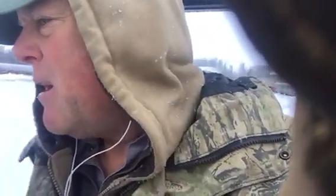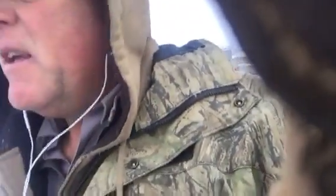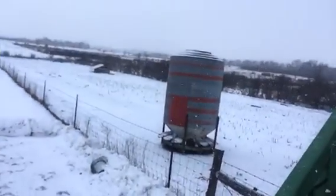I'm out doing my thing, and this is one of my daily things that I do in the wintertime. I don't do it every day, a couple times a week when it's cold. If you're in the pastured business, like all of our Mangalitsas are on pasture, I don't have any of them in confinement or in a CAFO, a concentrated animal feeding operation. Any kind of building where you have lots of pigs all stuffed in together is a CAFO, and we do not do that at all. I'll give you a panoramic view of what it looks like in the wintertime.